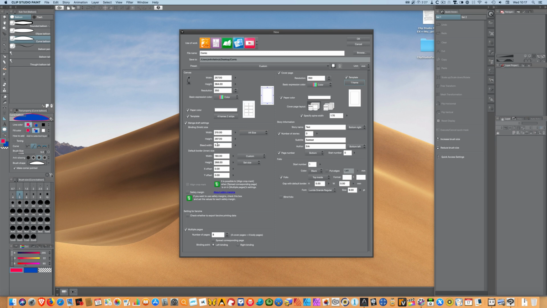The bleed is what gets cut off in between the edge of the page and the margin. So your printer will be cutting that off. And you can set a default border, which is the inner size. Now here we have custom, so we are going to change that to A4. And then you can set your size, either the size of the inner size here, which is an A4, so the full page, which is impossible to print, by the way. So you should actually set this to a lower value, but it's perhaps easier to set the margin, and then you can have a margin, for example, of 2, the bottom 2 as well.